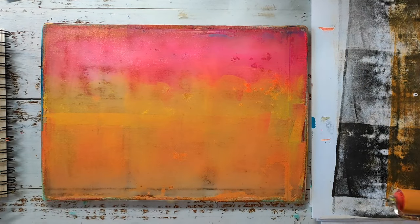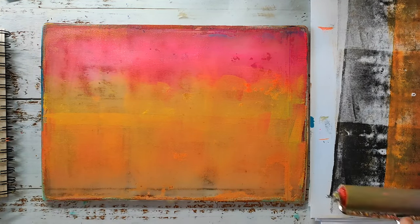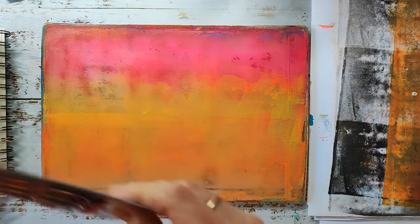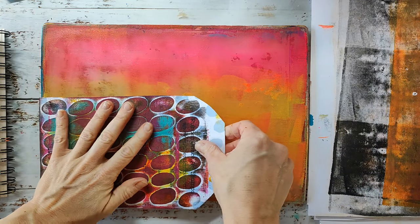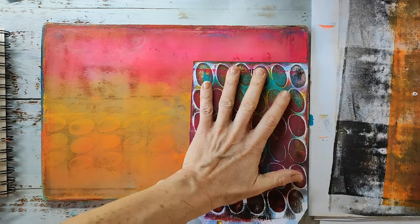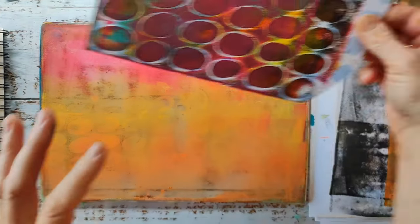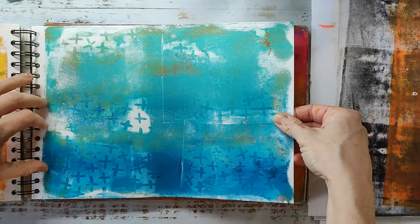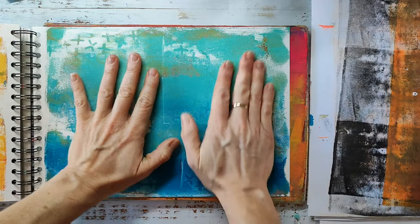I'm mixing it here with the Naples yellow, and that gives me such a vibrant and bright orangey mix. I'm using the big oval stencil as a texture plate here. I really love this one as a background.